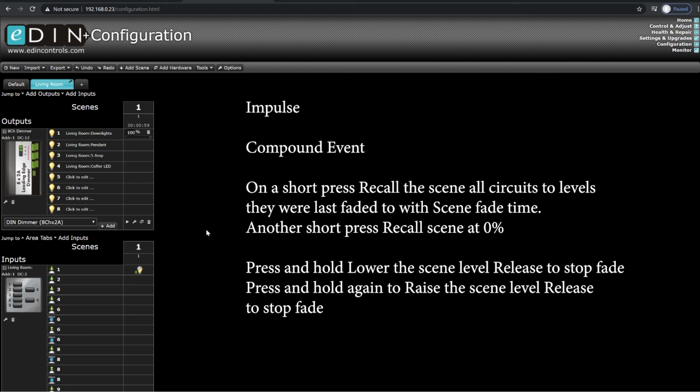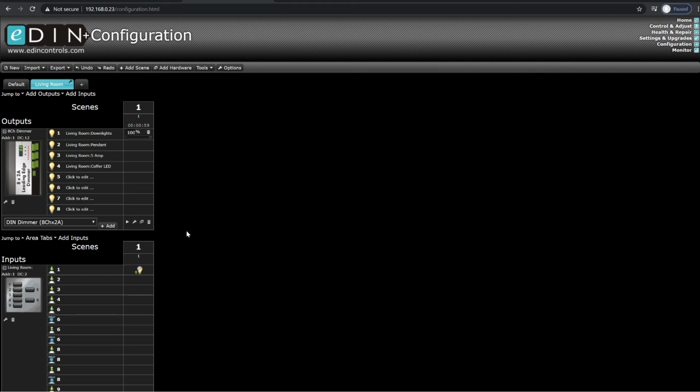Standard impulse. Now this is another one that can be used usually for single channels, but could be used for more. Again, this does very similar to that recall impulse that we talked about. Single press for on, single press for off, and then hold to raise and lower. However, when you actually turn the lights off and back on again, they will come back on to whatever the last faded level that you had done with this button. So it's a way of memorizing a level for on a single button press, rather than the recall one, which was return always back to this percentage.